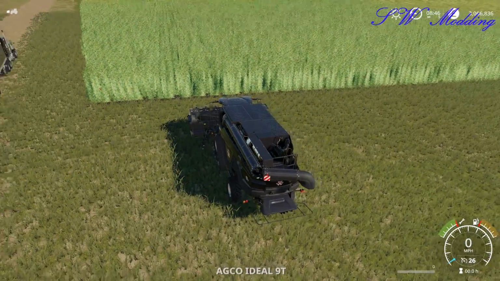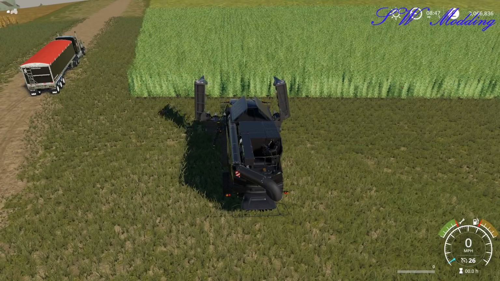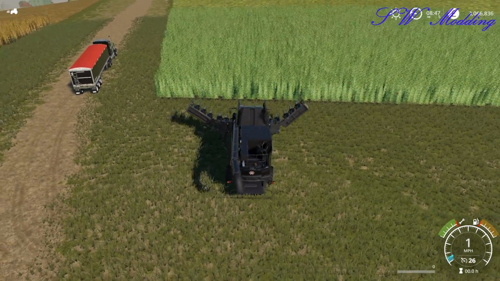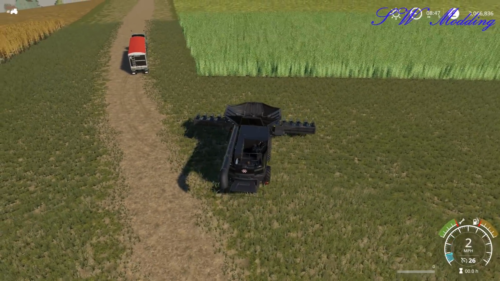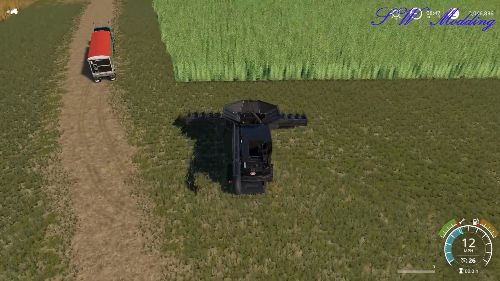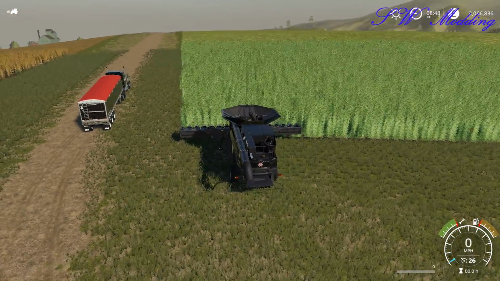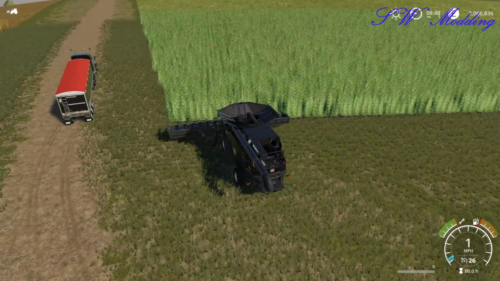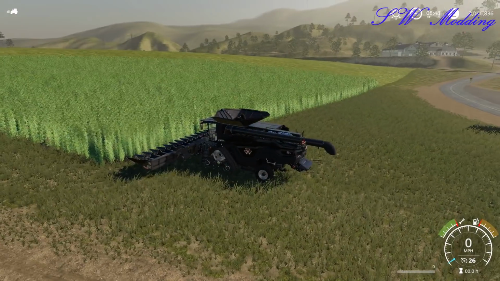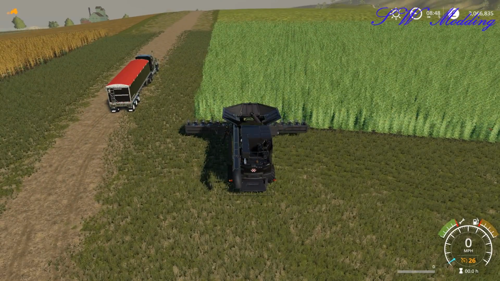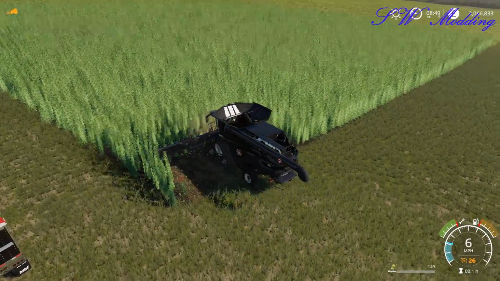So if we just get into the harvester here and I get this thing opened up, we'll just harvest some hops now. There are some things I have had issues with hired workers when it comes to additional field types, so I'm not 100% sure if it will work with this, but we can test that out as well, I guess. So this is not really a very straight edge, but if I press H, the hired worker is clearly doing his job, or hers.